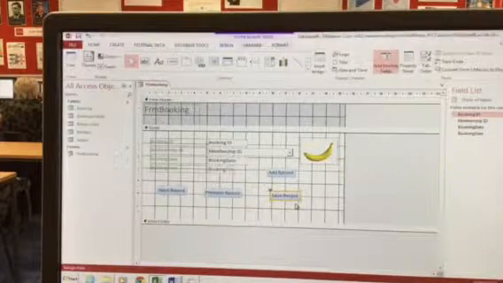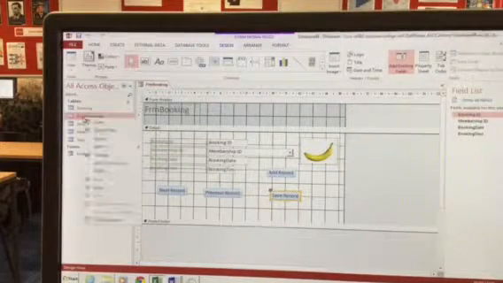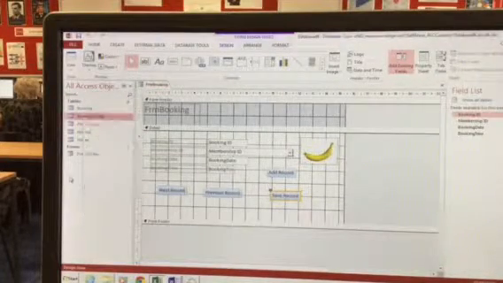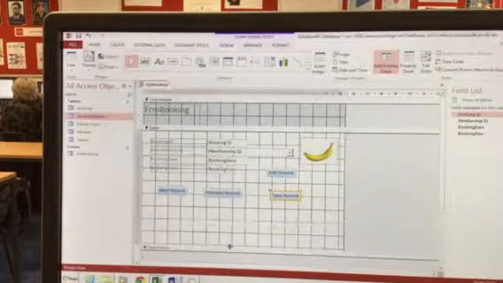Okay, so that's one form done. Now I do this for each one of my forms. Now I'm going to do it for each one, but I'm going to do it for another one because I need to show you that you need to do something as well as making your form.